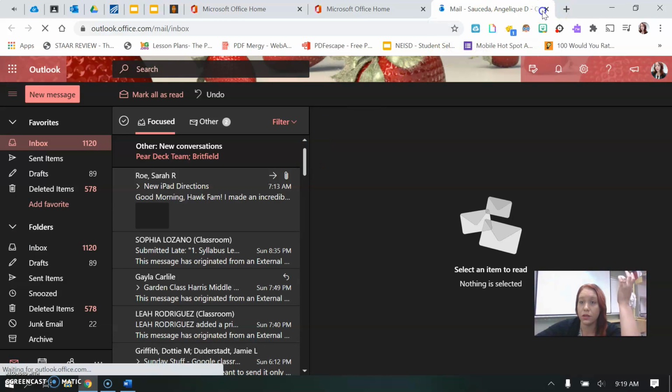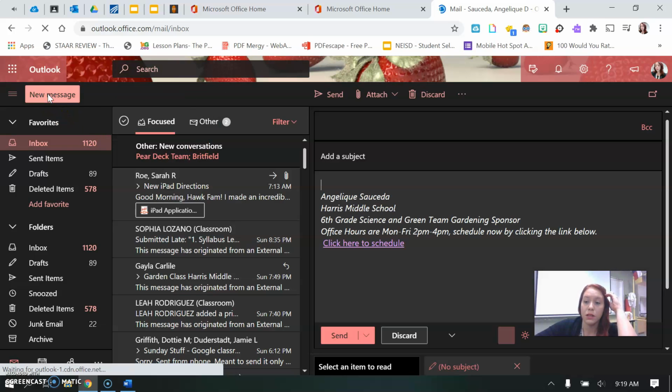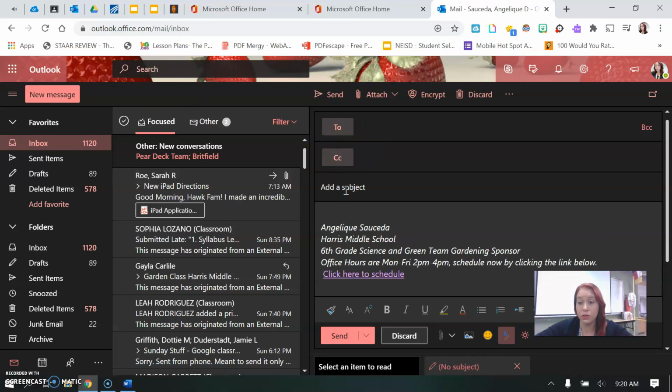And just some reminders about etiquette when you're doing your emailing. You're going to add a subject, which will be short and sweet. So, help with Bitmoji Locker. And so I know right away what your email is about, and then within here, you type the full explanation.